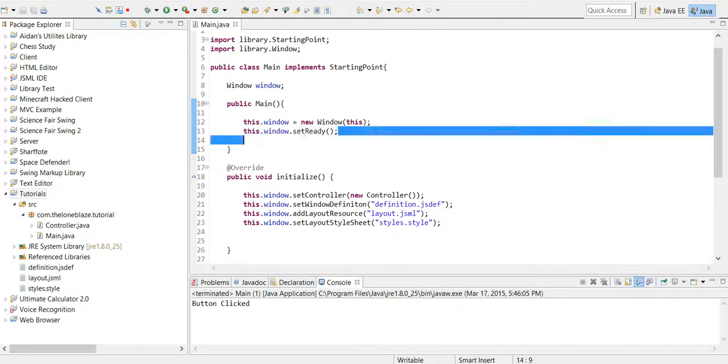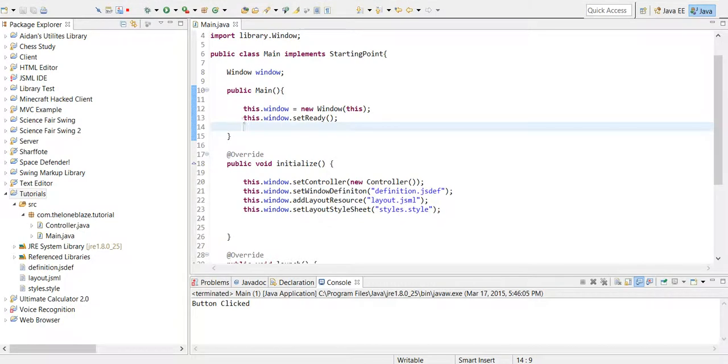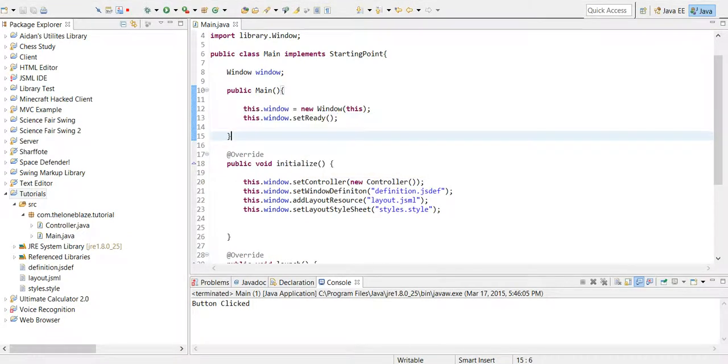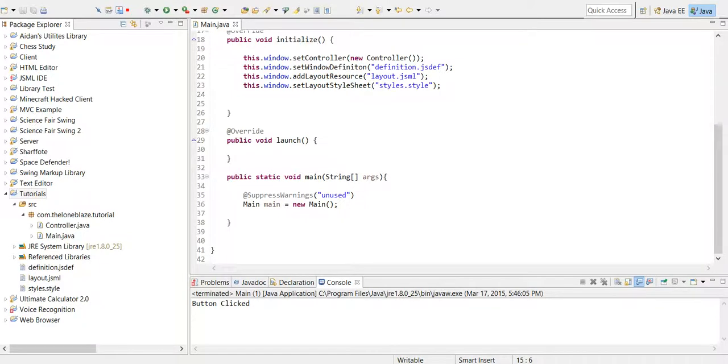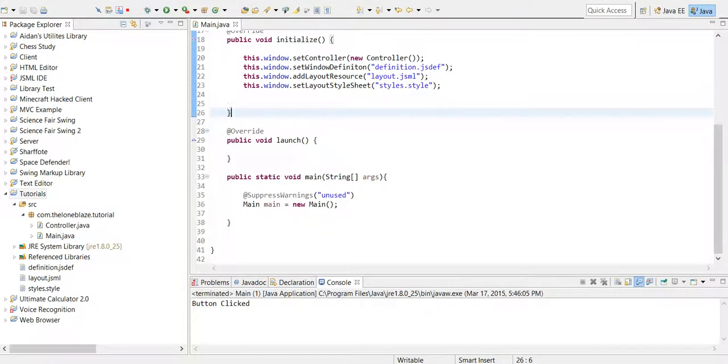And finally, I'll explain this window.setReady here. The window and your main class in this example have an asynchronous relationship, meaning that the main class will send something to the window but has to wait for the window to reply back. So what this method is doing is telling the window, I'm ready for you to launch everything, and then the window will take its time. It doesn't really take that long, and it will go ahead and read all this stuff and launch the application.